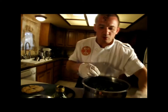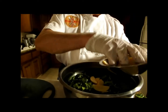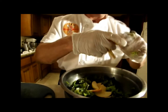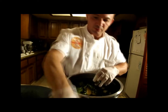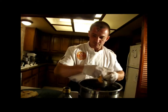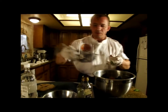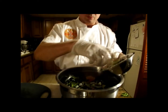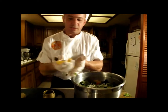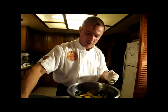Alright, the next thing we're going to do is take some of our apples, about just half of them, and like that many. We're going to save some of them because we want to display them on top of the salad. Alright, maybe a few of these tomatoes. We're going to take some of the oranges. Good. Definitely the onions. About half of the onions. Just like that. Some of the mango cheeks that we have cut down to pieces. Very good. A few almonds.